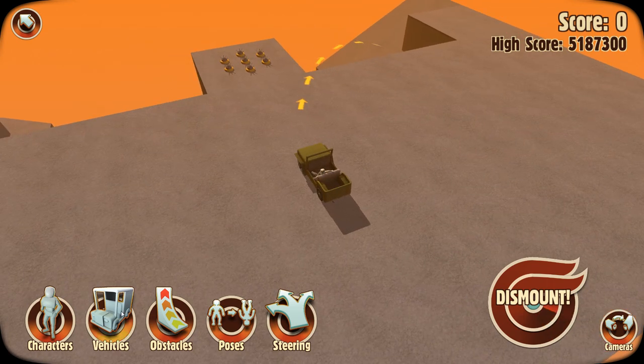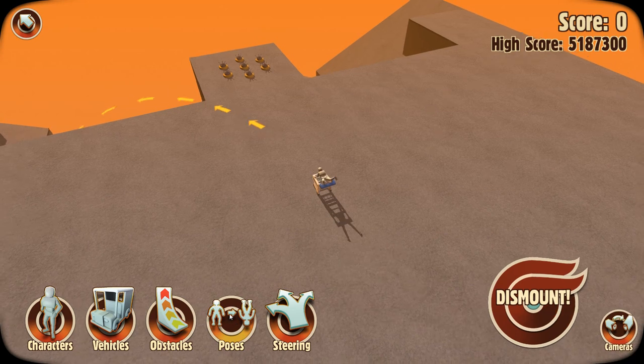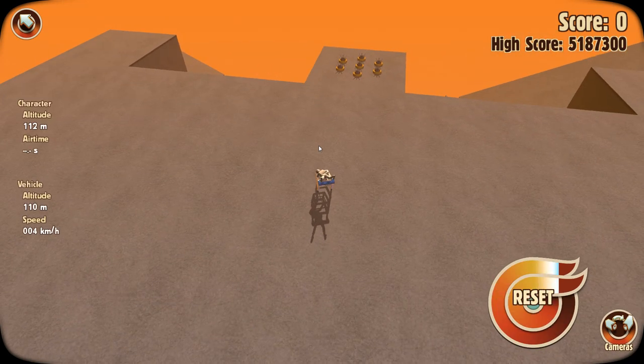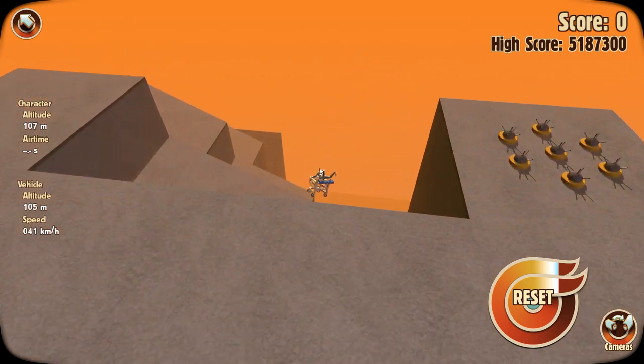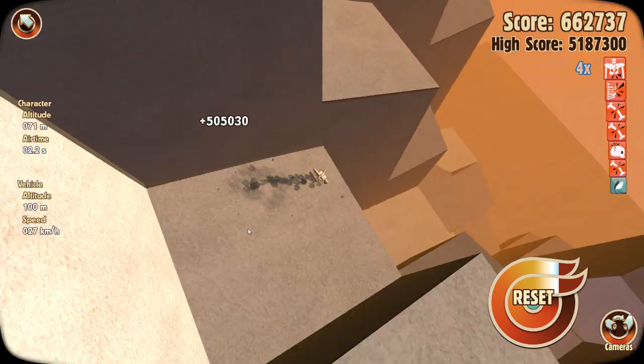What happens if we go... Can we go the other way? Yeah, I'm presuming we can. Let's go for something like, there we go. Let's go on the shopping cart. There we go. All of the speed. Not much of the speed. Not much of the speed whatsoever. And fling! Hold on for a bit. No, that's not worked. And splat.